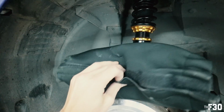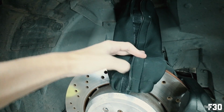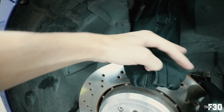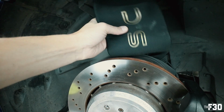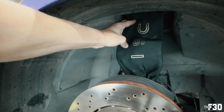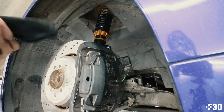And it's got Velcro on one side. What we did was put 2 little slits, one right here and one right there, to run a zip tie around this. So it's gonna go through those little holes and around the actual bottom of the strut. So it's essentially just gonna lay over it like that, covering the whole thing. So I'll go ahead and put it in there and show you guys exactly what I mean.